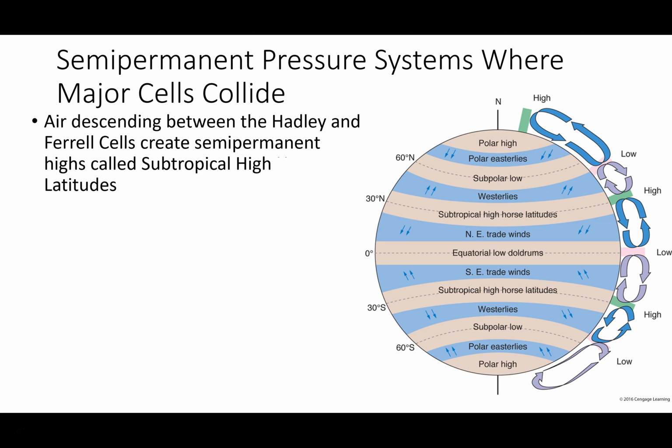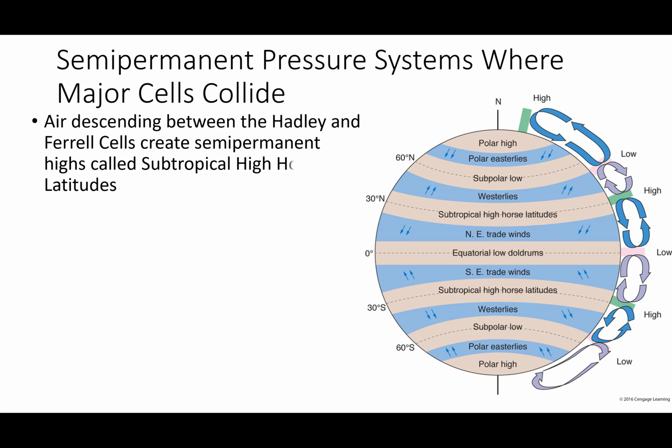So you're like, oh, what is this? Okay. Well, let's get our bearings again, and you can see the 0 to 30, 60 to 90. So the dots are marking the three cells we've talked about. We have the Hadley, the Ferrel, and the polar cell. And at the Earth's surface, you can see NE stands for northeasterly trade winds. You have easterly trades or northeasterly trades, mid-latitude westerlies, and polar easterlies.